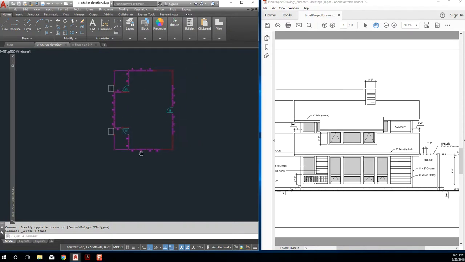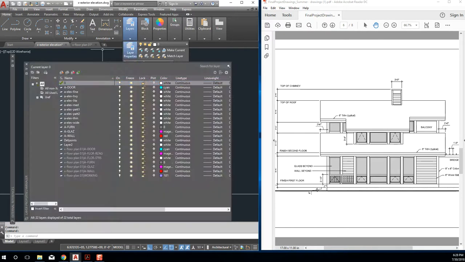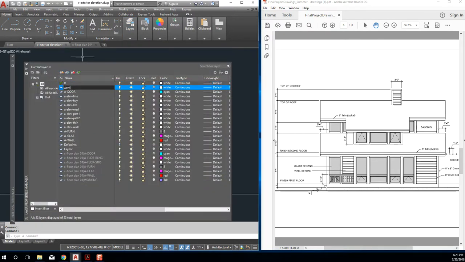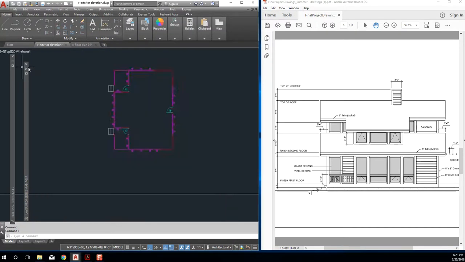All right, so I have my floor plan XREF'd in here, time to draw the elevation. First thing I'm going to do is use my X-line tool, and I'm going to draw a line down here. And again, I've forgotten to do something, which I always do. I'm going to create another layer called my work layer. I always do this. I make it a weird color so that it stands out from the other colors, and I use that to generate my construction geometry.